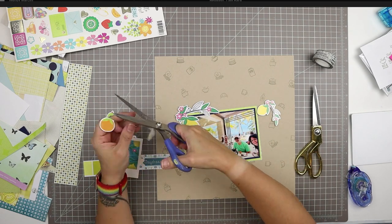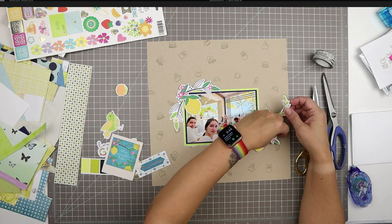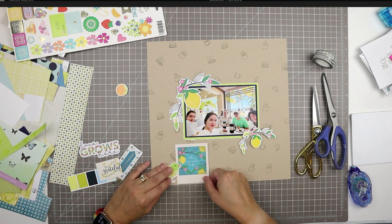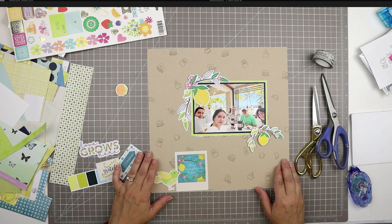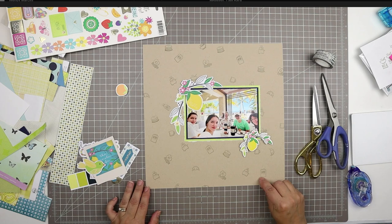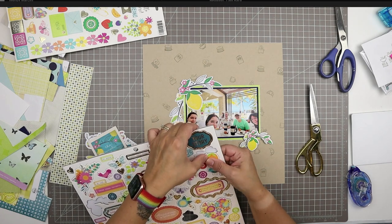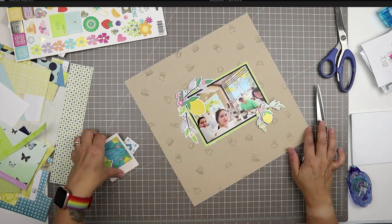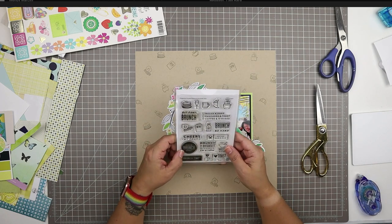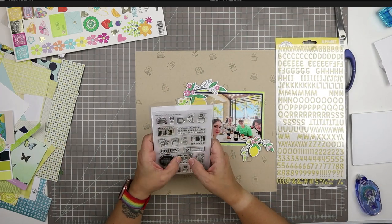I'd like to use both of these chipboard pieces together so that the orange is covered up, and do the same with the die cut pieces - it basically makes it look like they splay and cover a full corner instead of just part of a corner. I'm using my heavy-duty scissors to cut the chipboard and piece them together. I'm putting the die cut pieces, which are larger, up in the top left hand corner because there's just ceiling there. I didn't want the larger pieces in the top right because there are beautiful trees and sky - the view was part of what we loved about this restaurant.